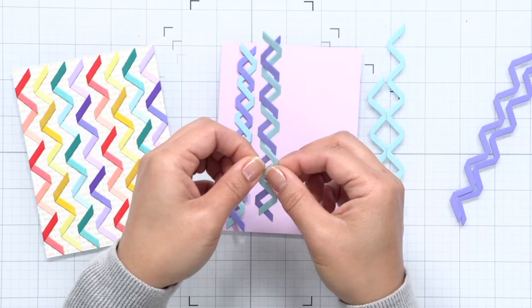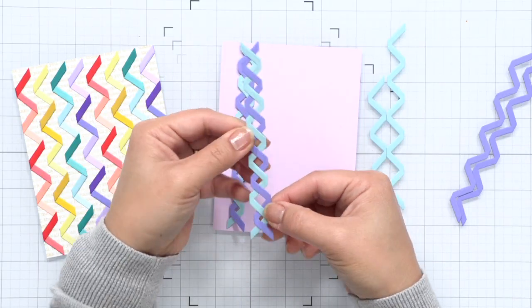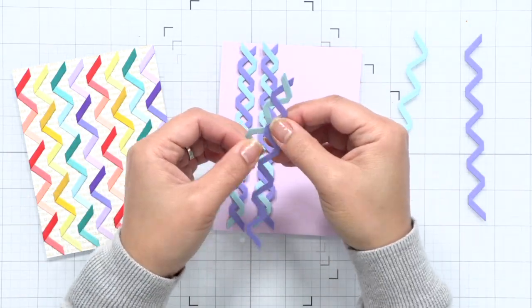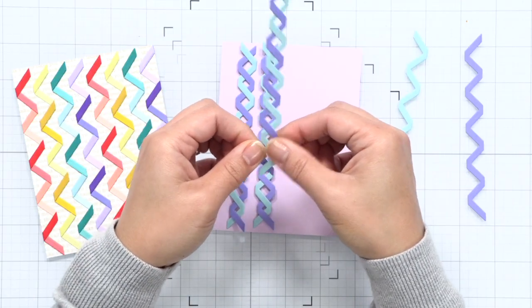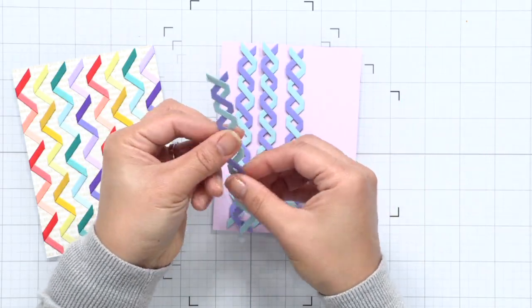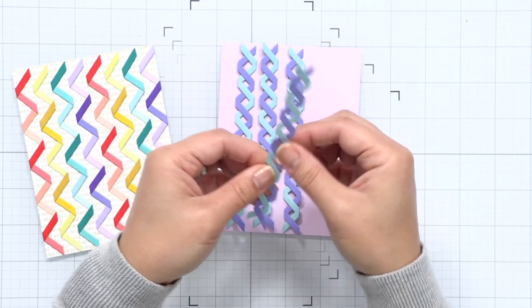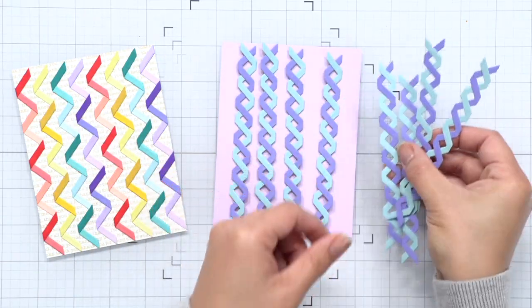Once I get to the bottom and finish the chain, I just want to make a tweak and adjust the chain a little bit so that the pieces are evenly spaced, so it makes it easier to line up each of these chains later on. So this is super easy to do. I'm just crisscrossing the two pieces, and it kind of reminds me of braiding hair. And when I finish with this one, I'll bring in the other ones that I finished off camera, and I have a total of 8.